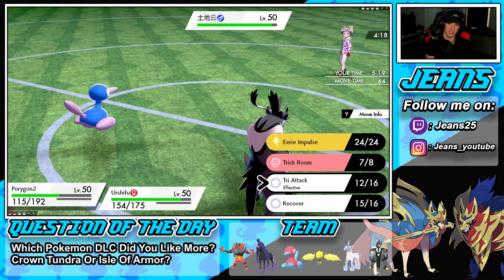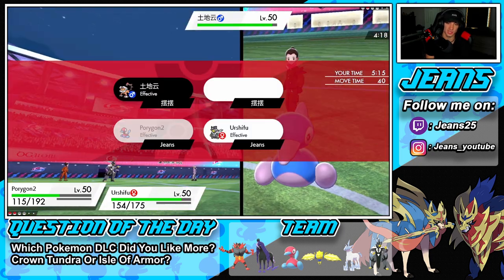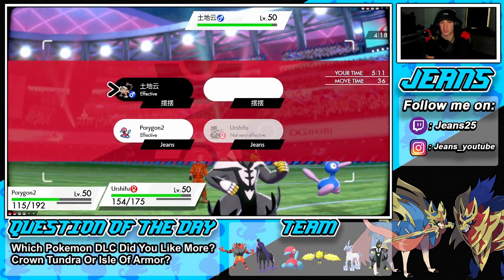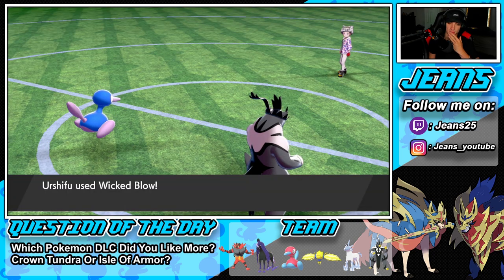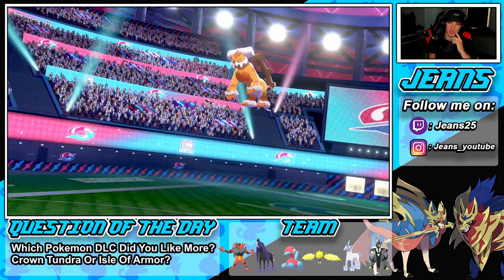We are going to go for this Tri Attack here. I could Trick him. I think Tri Attack might be the play. That might KO me. I don't like that one bit. Jeans don't like that one bit. Let's see what happens here. When the blow comes through, eat this up. Eat it up. We might lose this one. I don't know, man.